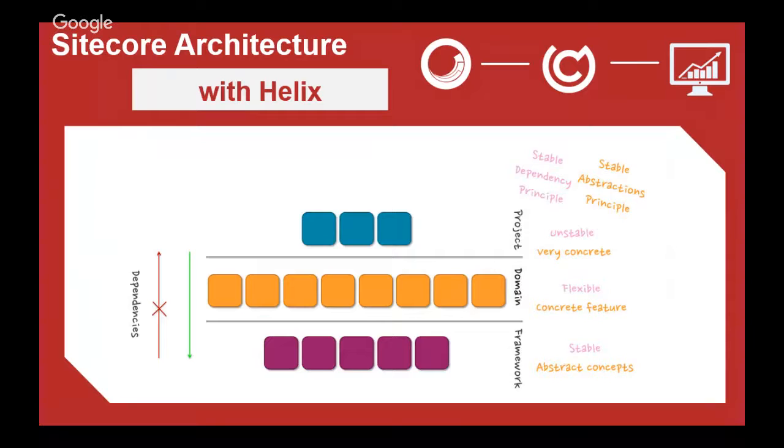So as we said, the dependencies only go from top to bottom, and that's aligned with the SOLID principles we're going to talk about shortly. So the project is dependent on the features, and the features are dependent on the foundation. An example would be the search.